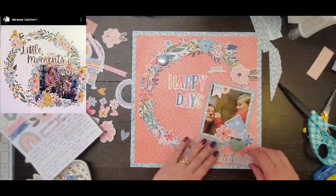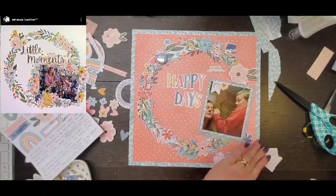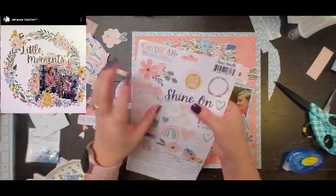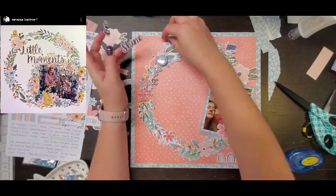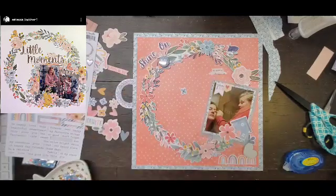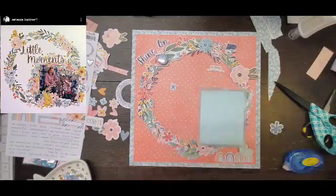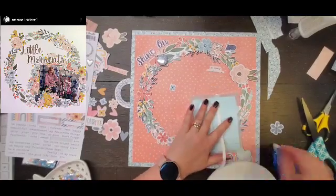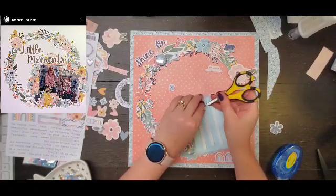I've decided I'm going to do two clusters on my photo — one down in the right bottom hand corner and one in the upper left, because there's a lot going on: one area is her big ginormous sweatshirt, just a huge pop of color, and the other has the vent and the shower. So I add two little banners — one says 'having fun' and one has a little heart on it. This is where I decide I'm not sure I liked the 'happy days' title, so instead I go ahead and take the 'shine on' from the sticker sheet. I played with putting it in the center where Rebecca had hers, but ultimately I'm going to stick it up in the upper left hand corner.